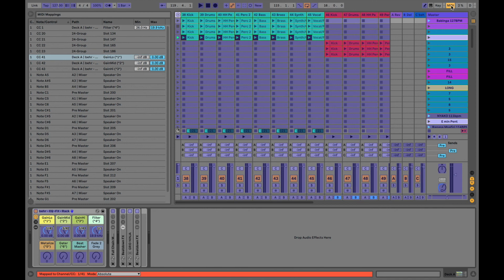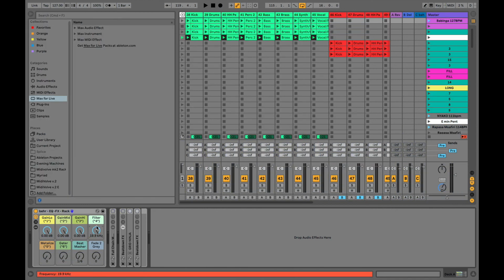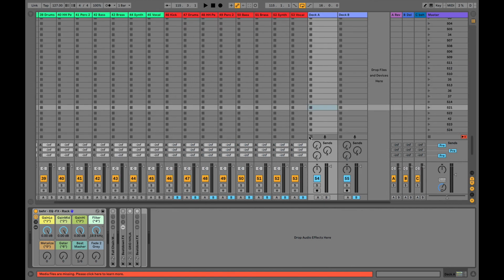Okay, so I'm going to go out of MIDI map mode. Now I've got control over the specific device parameters, and that is now hard mapped, which means these specific faders that I've now used to map these parameters will only perform that specific function. So that is the difference between using a MIDI remote script, like I said, or hard mapping a specific device parameter.